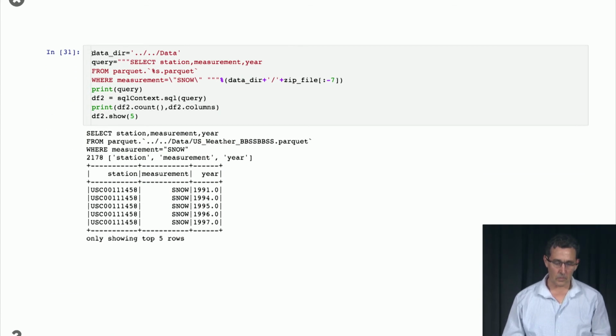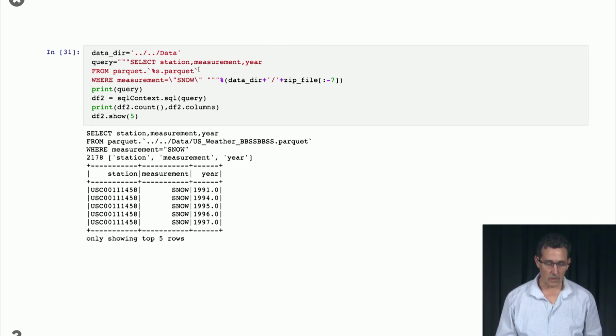So here is a query. It says select station, measurement, and year from, and this is the special syntax here, parquet dot, and then you have the name of the file. And then where measurement is equal to snow. So now we have this query. This is the query after everything has been plugged in.